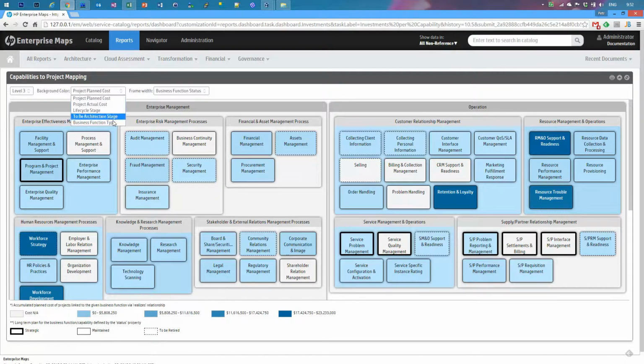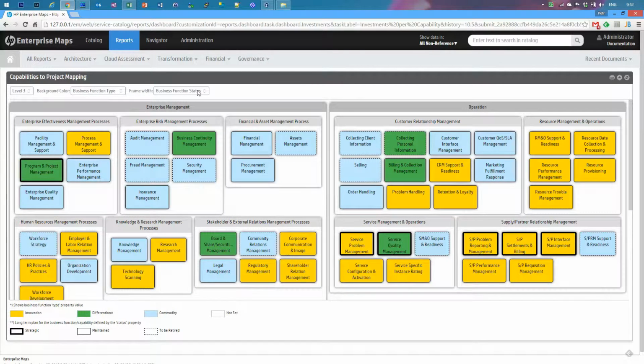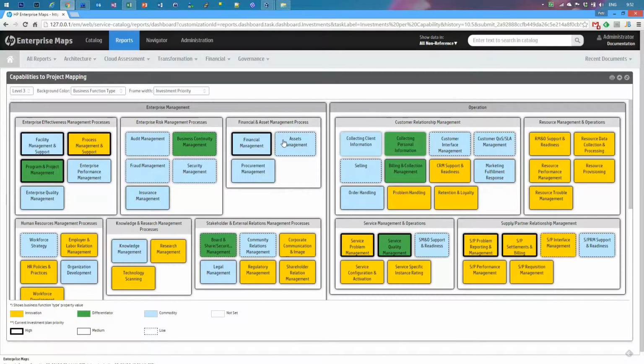If we change the background color to business function type, and we change the frame to display the investment priority, we are able to see what type of business function it is, which is represented by the color. So it is either innovation, differentiator, or commodity, or it's not set.